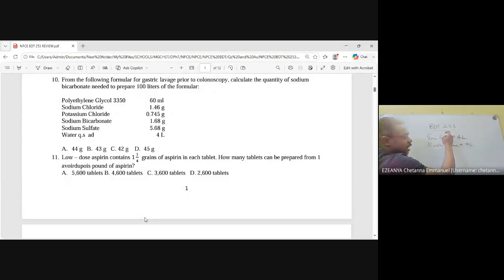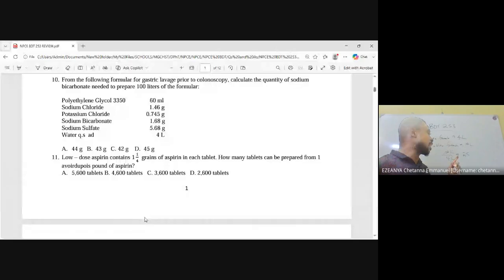The given formula can be a formula from the reference book. Anyone, just divide the master formula, the quantity of the formula you want to use for the production, by the quantity in the given formula. You simply do 100 liters over what? 4 liters. And that will give you 25. Liter will cancel liter. This enlargement factor has no units. This will give you 25.